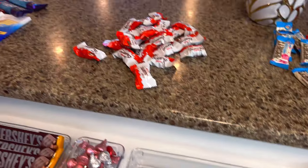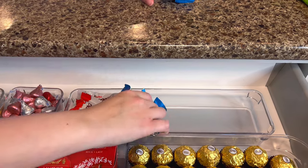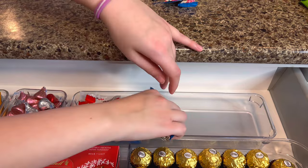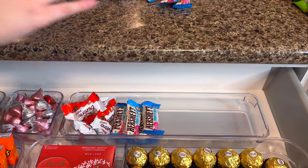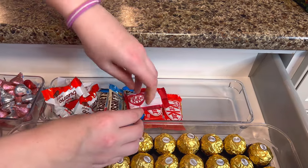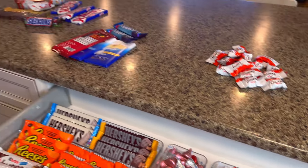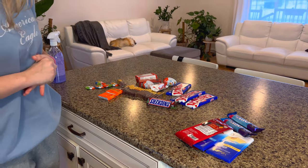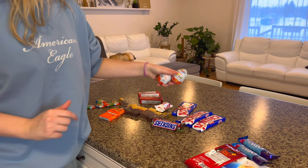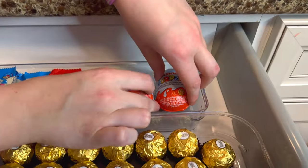So now we have one more container, and in that container I think I'm just going to put all of the little candies that I have — just a little bit so that we have a little more to choose from. Some of these are like Valentine's Day edition, some of these are just regular Kit Kats, just some of our favorites. And the last thing that I'm going to add will probably have to be the Kinder eggs, because my sisters love these Kinder egg surprises. This is looking so cute and I'm finally done!